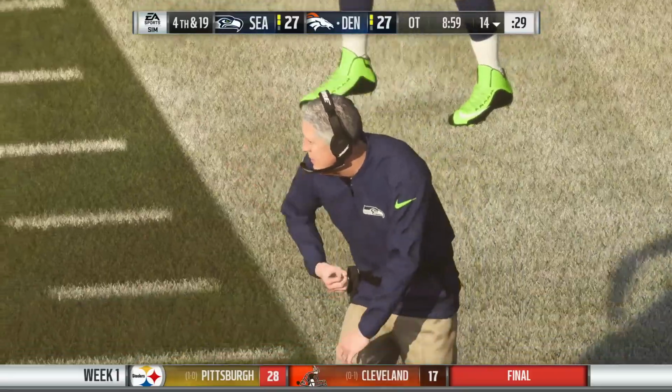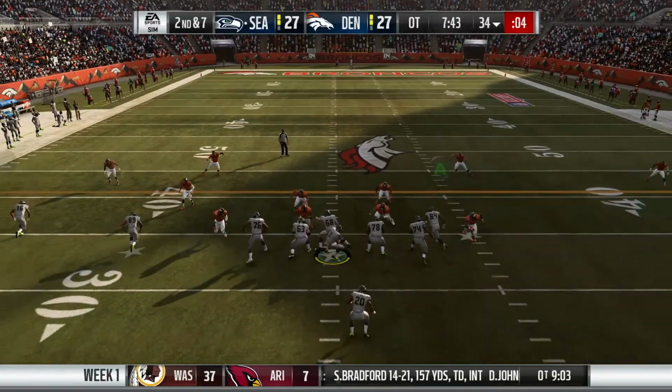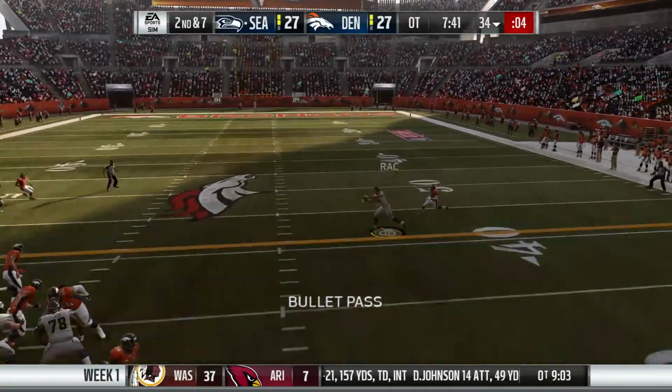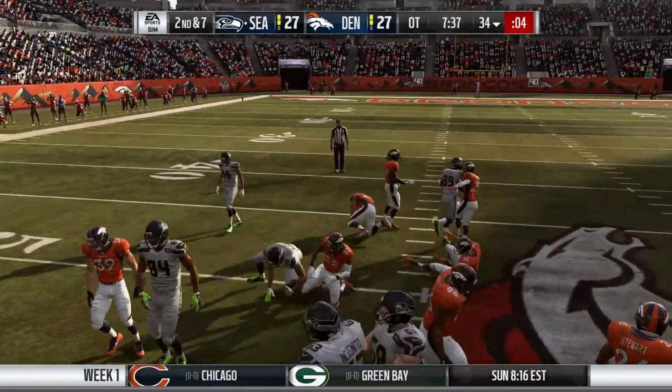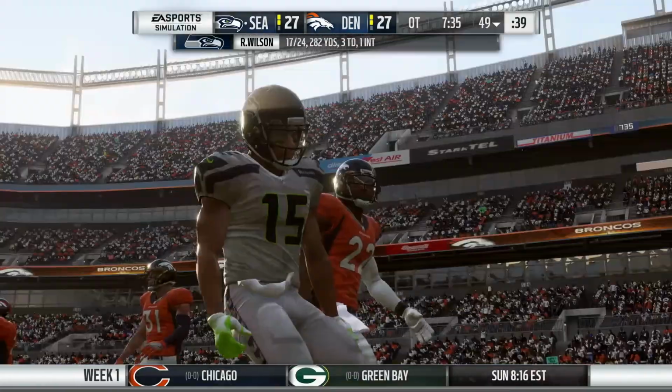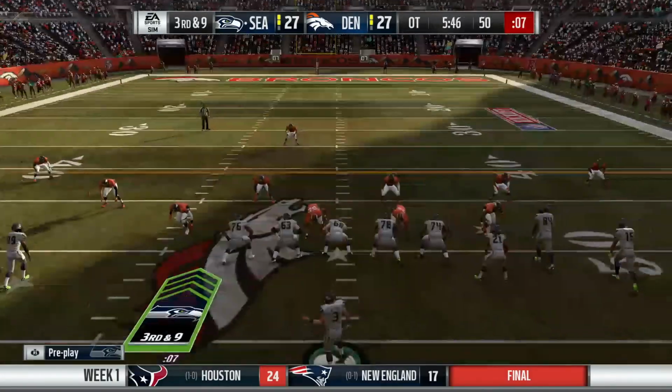Pete Carroll's loving that. Seahawks ball here, 2nd and 7 in overtime. Gets the ball to Brandon Marshall. Brandon Marshall gets the ball down across the 50 to the 49-yard line. First down, Seahawks.